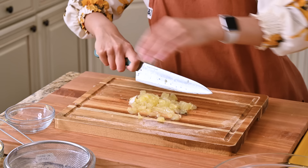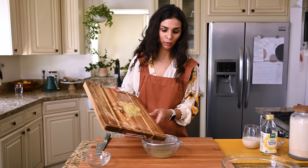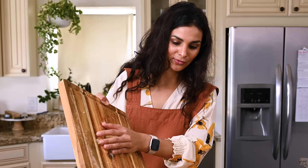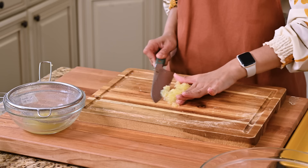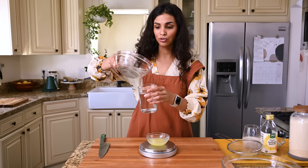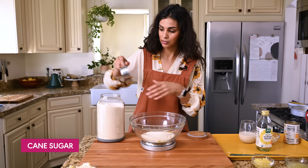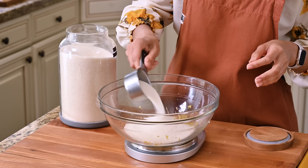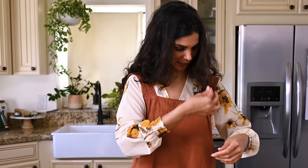Now take your lemon pieces and mince them up. Strain any of the lemon juice that's collecting on the board into a strainer or sieve over a bowl, very delicately, and collect the lemon pieces in the strainer. It's okay if you lose a lot of lemon juice because you don't need that much — if you have extra lemon juice, just add it to your water. Now back to our lemon zest, which smells fantastic. We're going to add one and one-third cups of organic cane sugar, and the full metric measurements are also in the blog post.